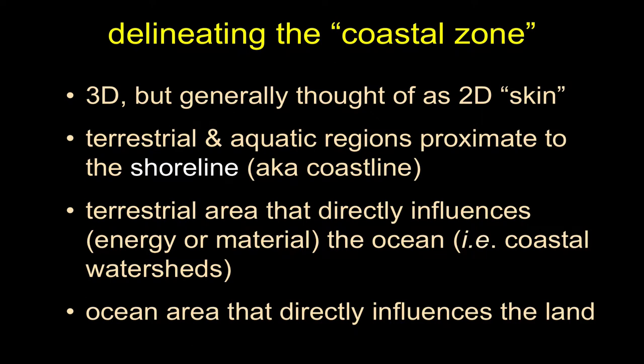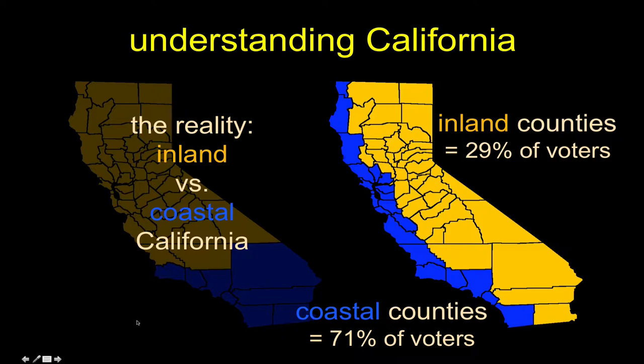Now, let's talk about, is that cool? Question so far? Yeah. Would you say that the coastal counties are taking water, like drinking water resources, from inland? Sure they are. So the question is, is the blue sucking resources from the yellow? And the answer is, of course it is. We can't support that density of people and that infrastructure just solely on that little strip of land. It's very productive in terms of biological productivity, et cetera, but nevertheless, there are so many people there. We need to import stuff from outside. All of our urban centers, all of our dense concentrations of humanity need resources from outside, so that's definitely true.